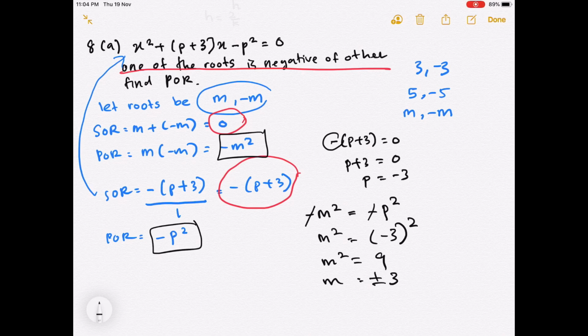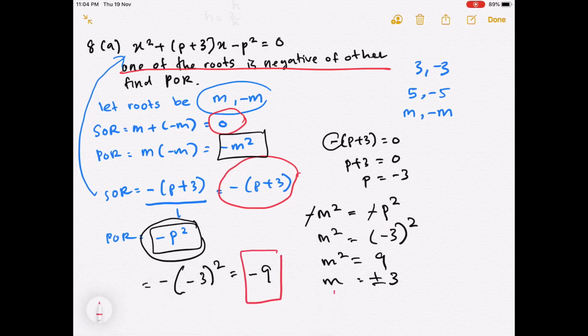So kita tak suruh cari M. Kita cari find the product of roots. So your product of roots is, just say ni lah product of roots. Kita cari M pula. Product of root is P apa? P negatif 3 kan? So your product of roots is negative 3 squared inside the bracket. So positive. So become negative 9. Okay, so jawapan kita negatif 9 je. Kita tak suruh cari M. Cikgu terlajak. Dia suruh cari nilai POR saja. So negative 9 is the answer.